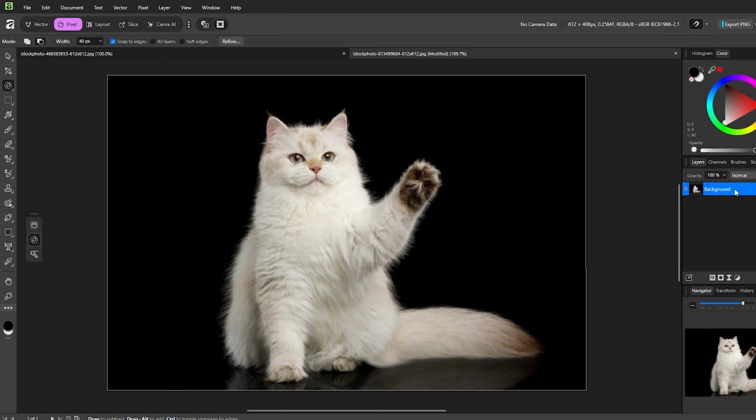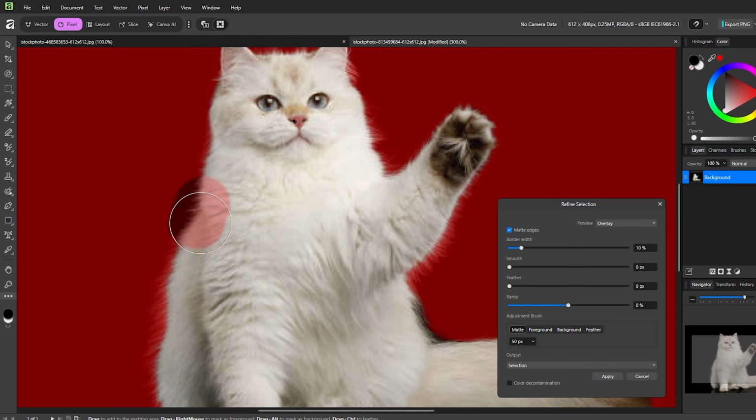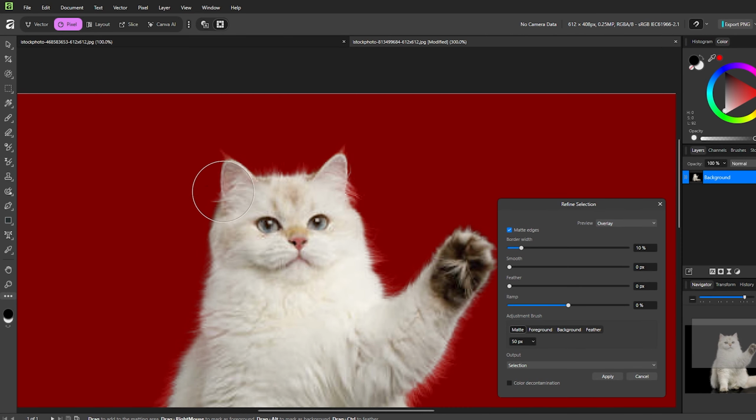Now I'm going to click on the photo on the right side. Then I'm going to click on the add on the top left side. Then I will try to select the cat like so. And you can choose between soft edges. And if you want to refine the edges a little bit, you just have to click on refine edges and go and refine the selection just like so.